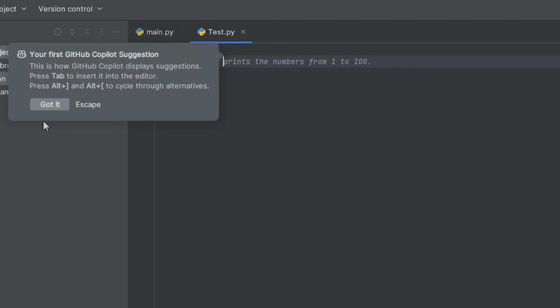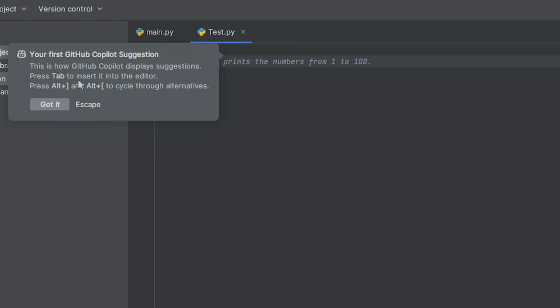that, and as you can see, even just from the comment itself, we have GitHub Copilot already generating a suggestion. This gives you a quick tutorial on what to do. This is how GitHub Copilot displays suggestions.